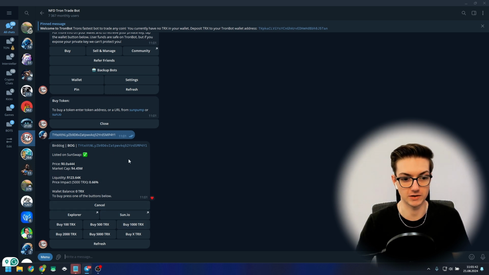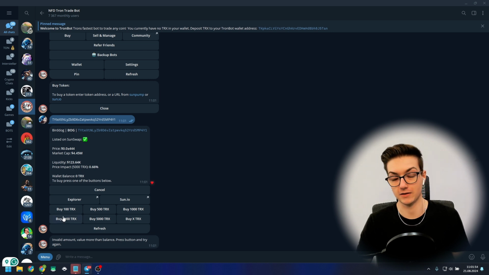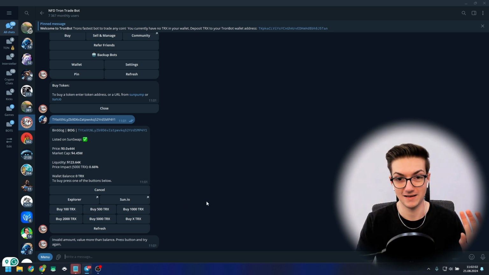You can double check by going to Dex Screener, pasting the contract address, and right here you can buy, just specify how much TRON you want to use. And I cannot buy it because I'm out of TRON right now. However, just select the amount. If it asks you to confirm the transaction, confirm, and wait until it is completed.